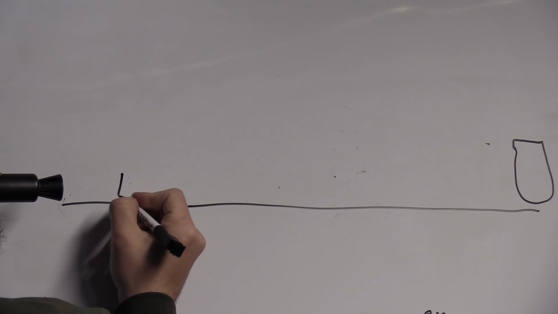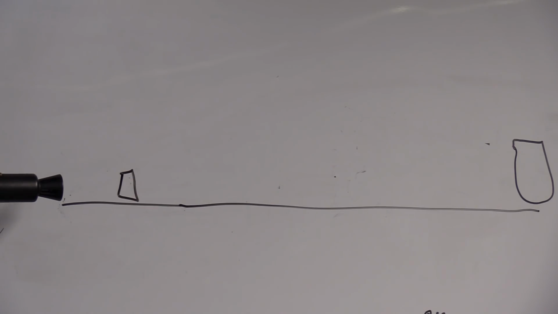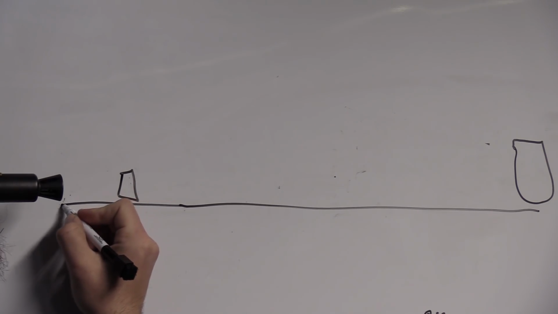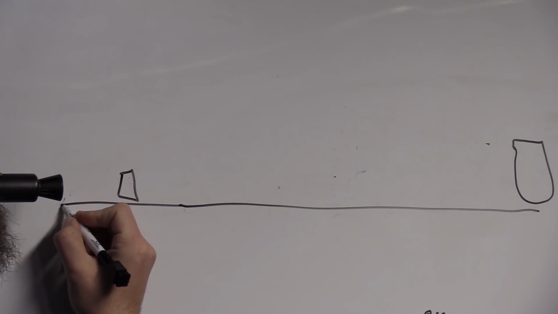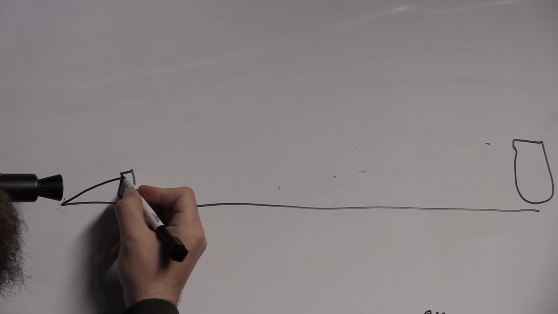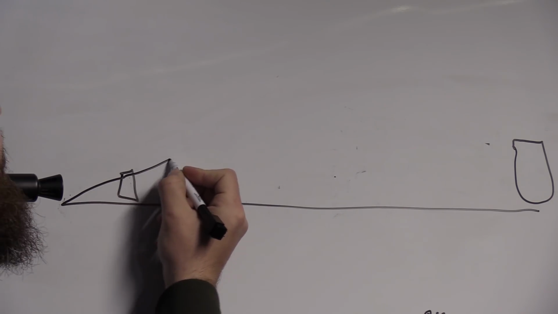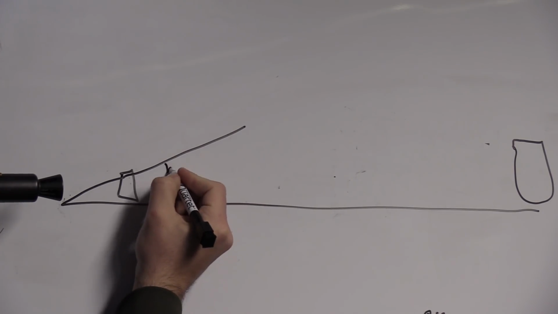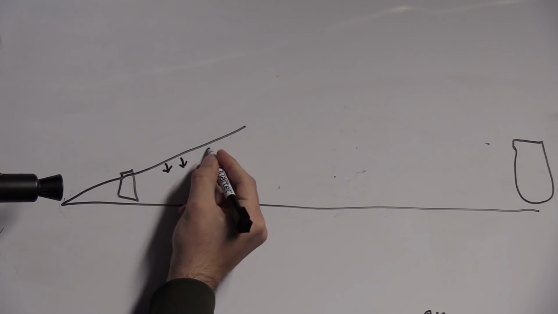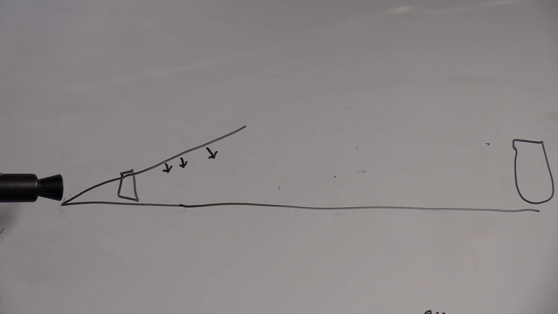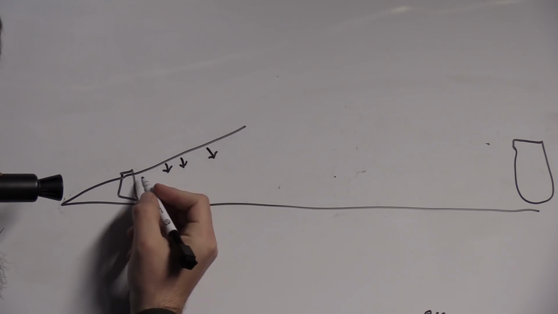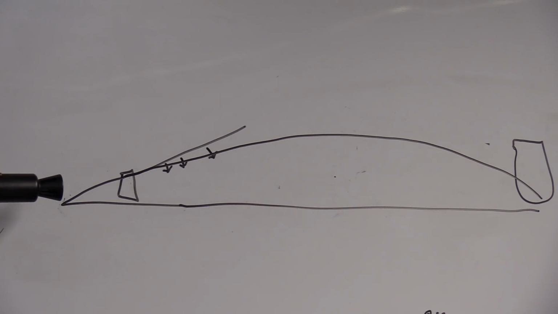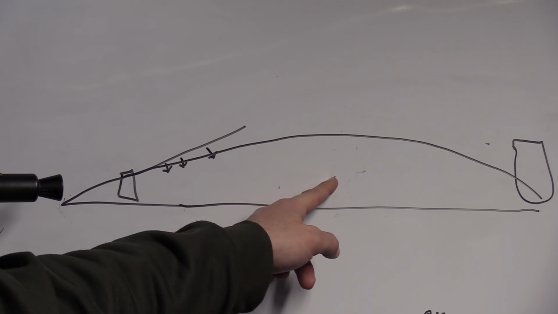Okay, so we're going to say we got a target right here at 25 yards approximately. If we fire this round at that angle, that 0.17, it's going to strike the target, and it's not going to just stop doing anything then. It's going to continue on for a certain amount of time. Now, remember that all the time, gravity is pulling this down. So instead of a perfectly straight vectored line like that, we're going to have something that starts to do this. Eventually, gravity will fully take over and return it to Earth.